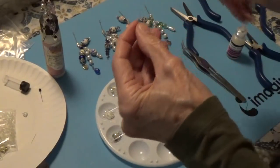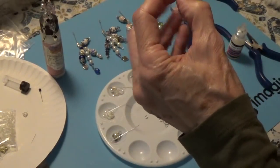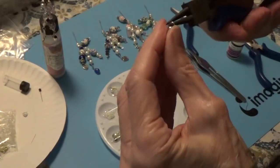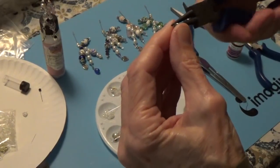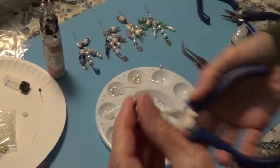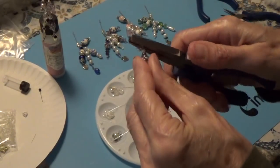Just maybe a little. And I've got the little round nose pliers. And then I just make a little loop. Now I'm not a jewelry maker. I just go round and round and round till it stops. That way I know it's good and tight. And then I take these wide pliers and I just squeeze it real tight. Just squeeze it together and I bring it up a little bit.